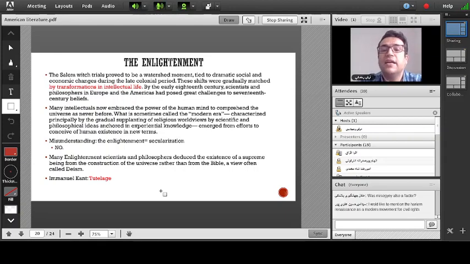Tutelage means that, well, in the previous pages, Immanuel Kant was a famous philosopher who had a huge impact on the Enlightenment movement. But one idea of his was probably more important than the rest, and that's the idea of tutelage.